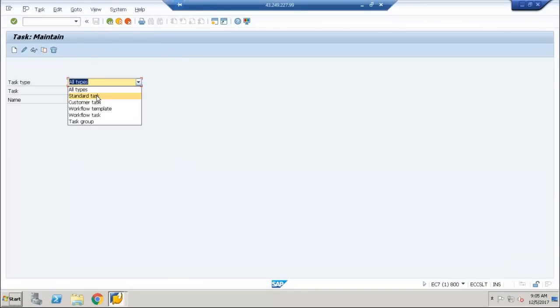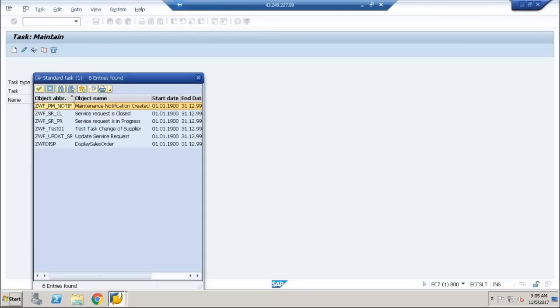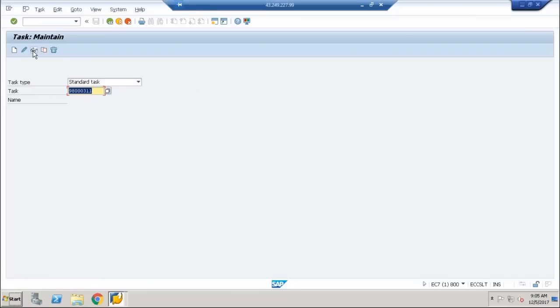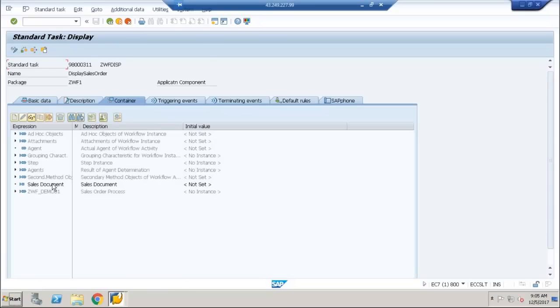We go to standard task and we have created JWF star F4. I created a standard task where I have mapped the business object method to this task. Here also I created a variable called sales document. Container elements generally we don't call variables, we call them container elements.